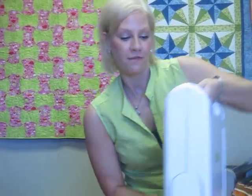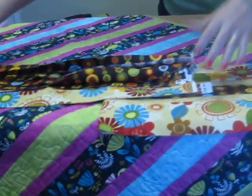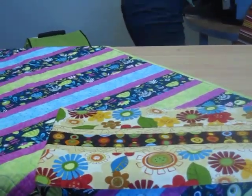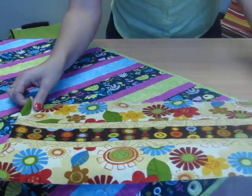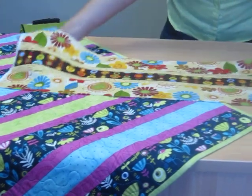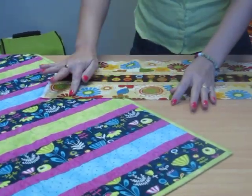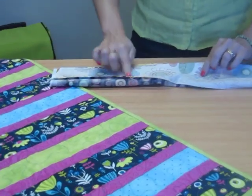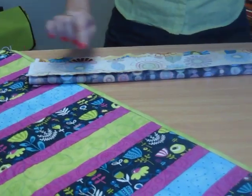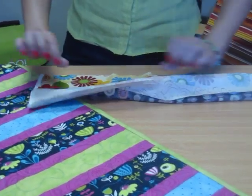I'm going to go ahead and fold up the Go and put it down here so I can show you what I've done so far, with my strips over here. Here's what I've assembled so far out of this pattern. What I've done is taken one of the 3.5-inch strips and a 1.5-inch strip and attached them, taken them to the sewing machine and sewn them together with a 1/4-inch seam.